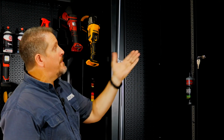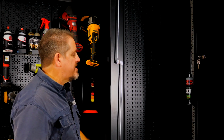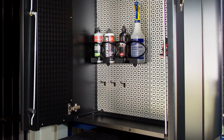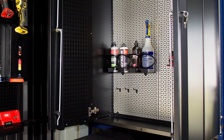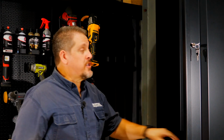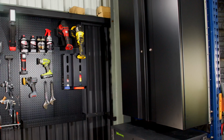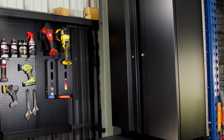It's not just locking the two doors together. It's actually a pin on the bottom and the top that's securing into the cabinet, and not just locking to one another, or not just a small lip here where it's locking to. So, nice secure locking system. And I love the fact that we have now the pegboard here on the doors where we can hang things. We got the pegboard on the back. Again, we can accessorize this, put shelving in it, put different hangers of any sort in there. So really looking forward to accessorizing this whole thing. This is a 12-inch deep cabinet and 32 inches wide, 48 inches tall, and built very, very solid. So again, very happy with the Omniwall cabinet and the Omniwall system as a whole.